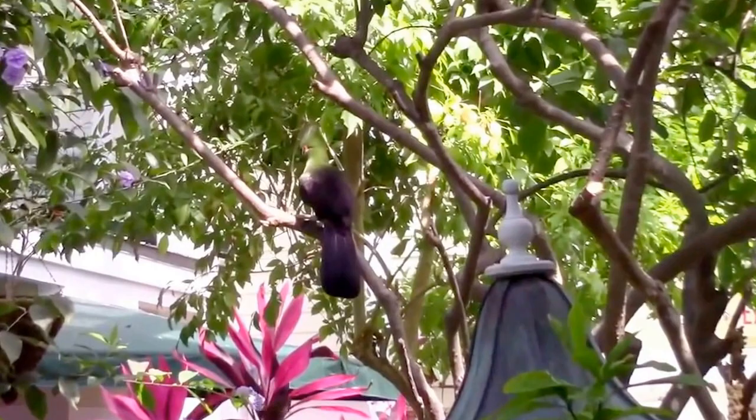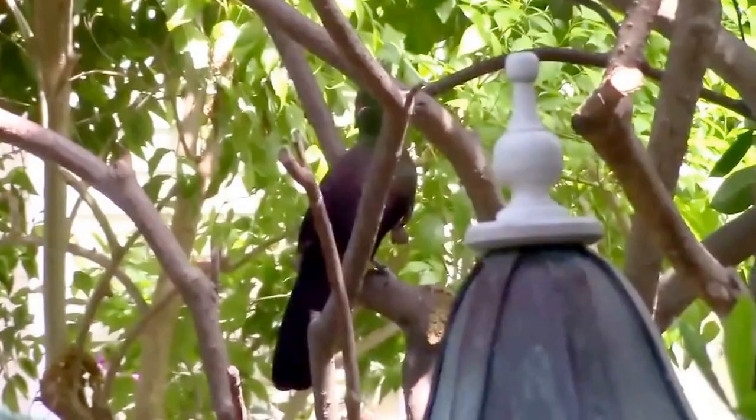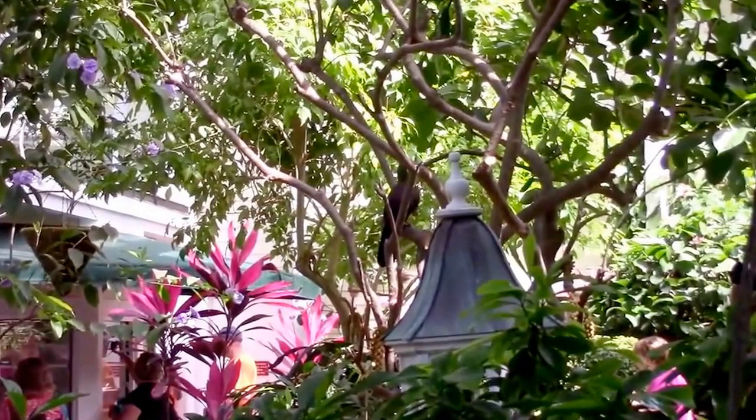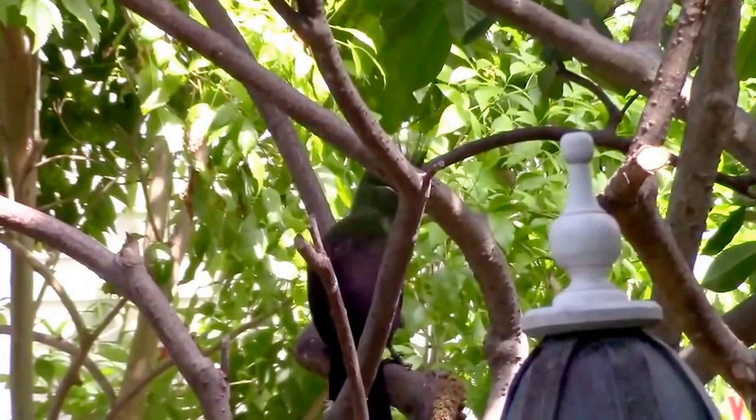Oh, he's a pretty bird. Is he a cockatoo? I don't know what. Maybe a parrot. Anything more like a cockatiel or something like that? Got a pretty face. Yeah, with red eyes. Yeah, that's eyeshadow. Look at his, what do you call it? His comb. Well, you're free to take a picture.